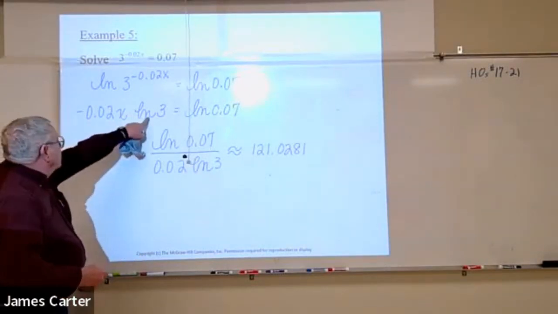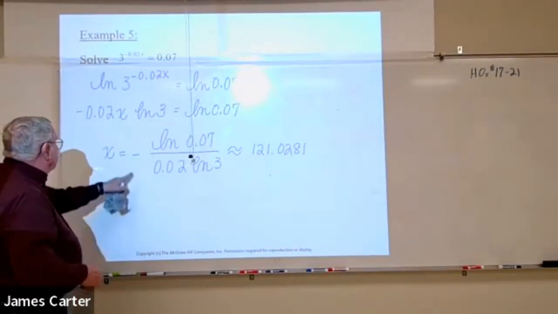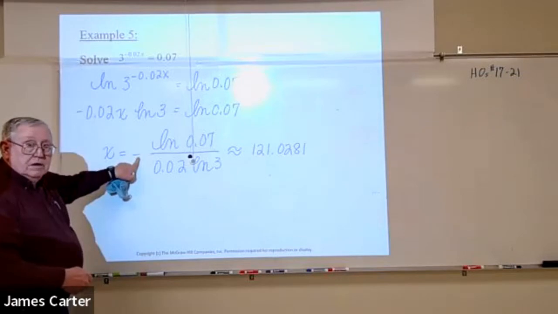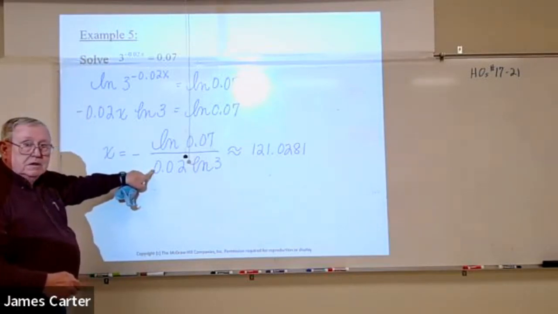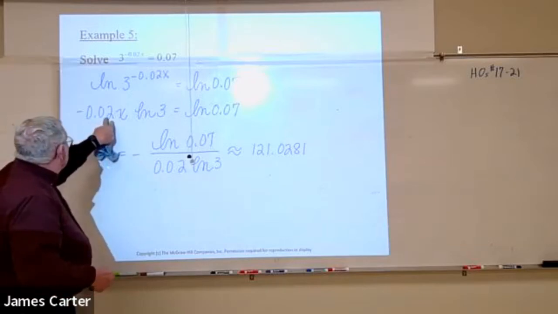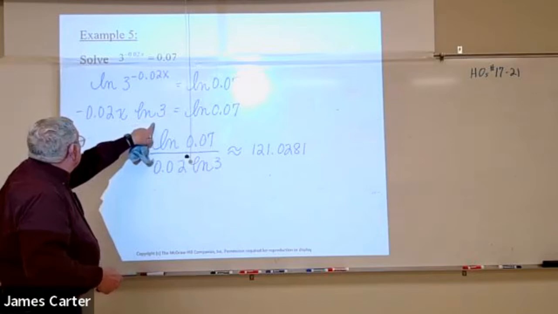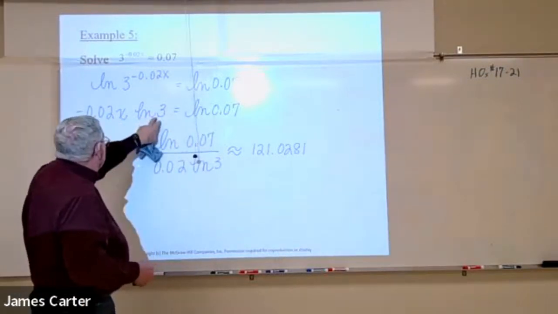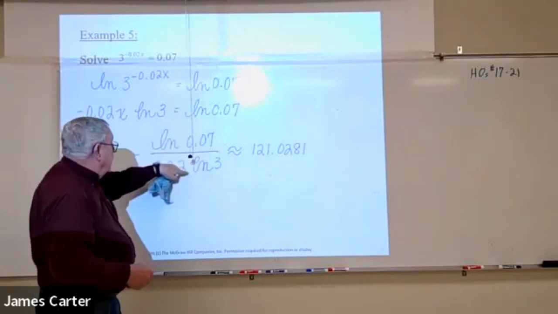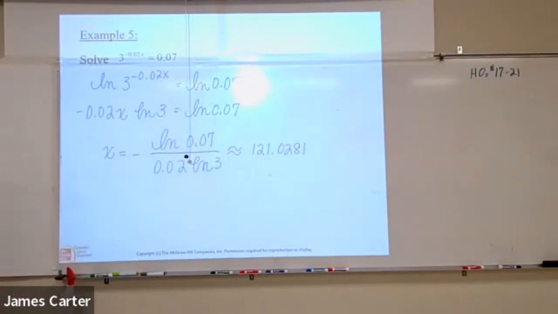Okay? They took natural log 3 and negative 0.02. Here's the negative. They just brought it out front instead of leaving it down in the basement. So here you've got your 0.02, natural log 3. We're dividing both sides. Over here, they cancel out. Over here, they're there. Then if you had a calculator, you could change this to that.